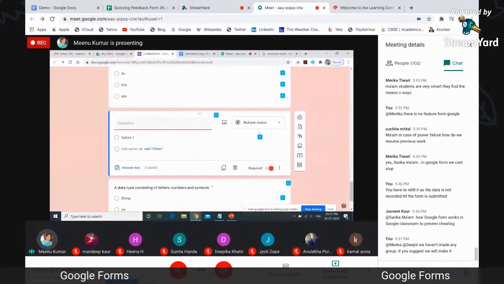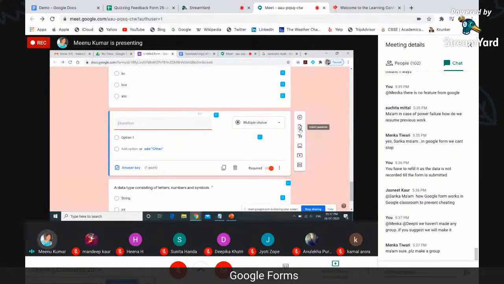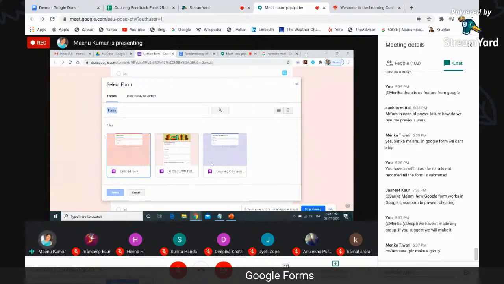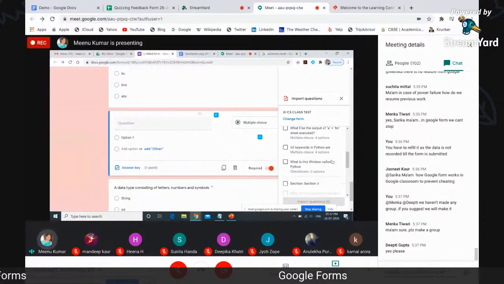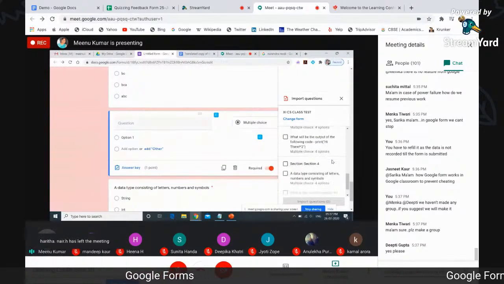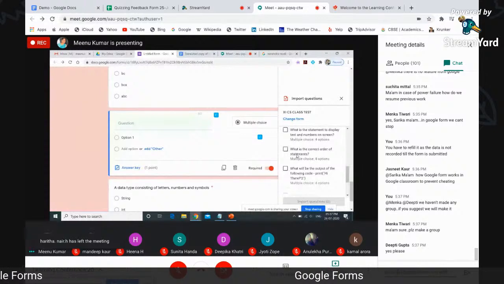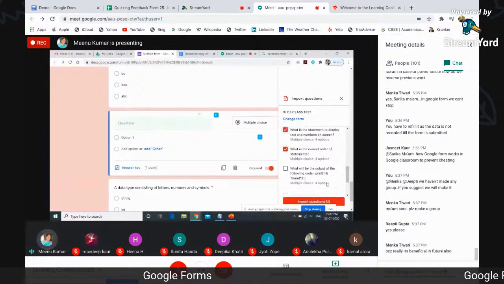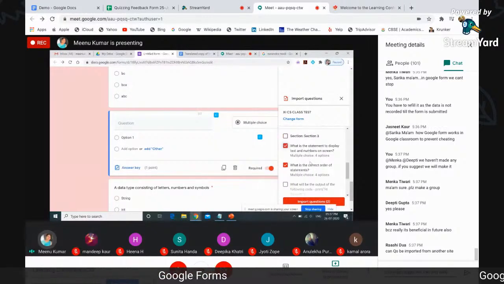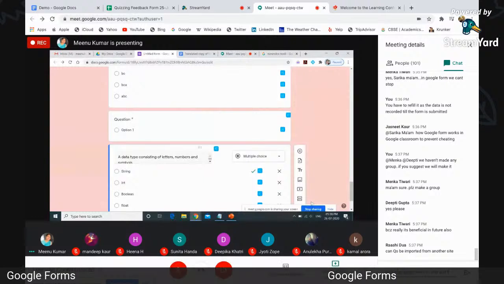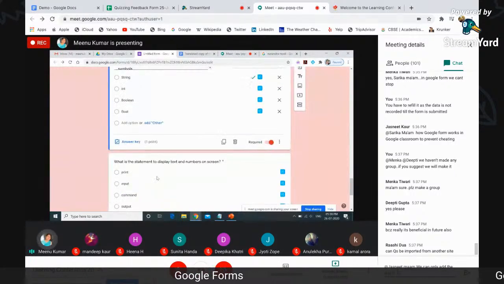Okay, so here I'm going to say import questions. If you see this option, the second option, just click here. It will show you all the forms that you already have in your drive. Okay, so I click on this form. Okay, and then click on select. So this will be showing you all the questions that you have in the form, the one you have previously created. So just click on the questions that you want. And if you want, you can give all also. Otherwise, you can just select the specific questions that you want and then click on import. And that's it. Along with the answer key, your questions get imported here.